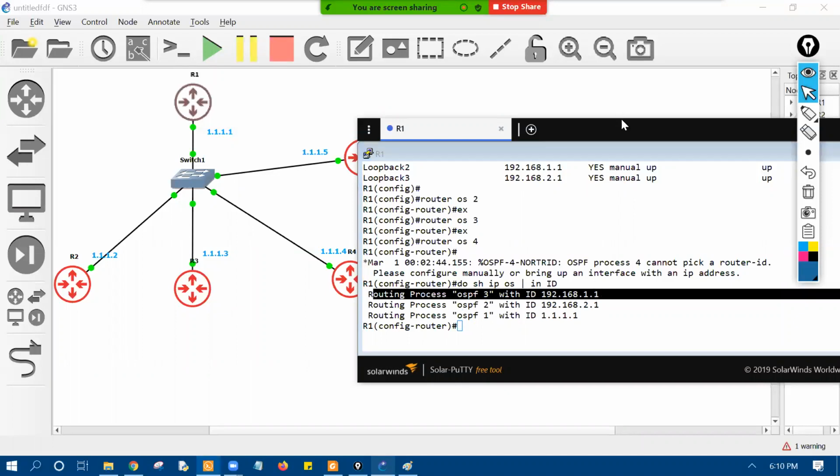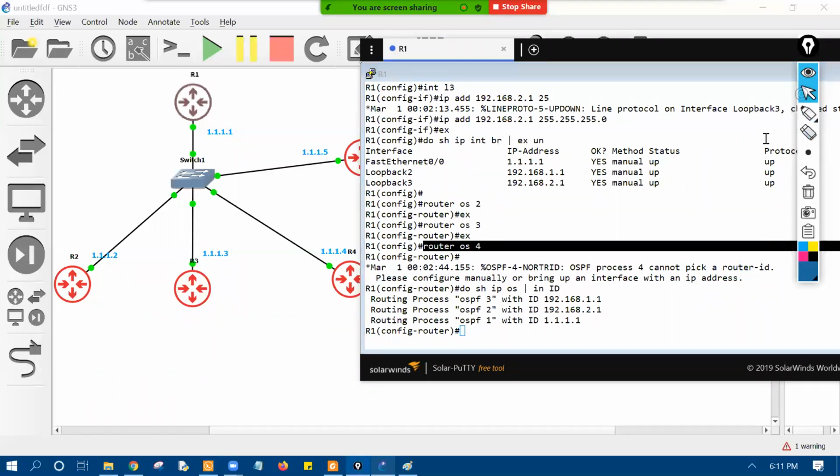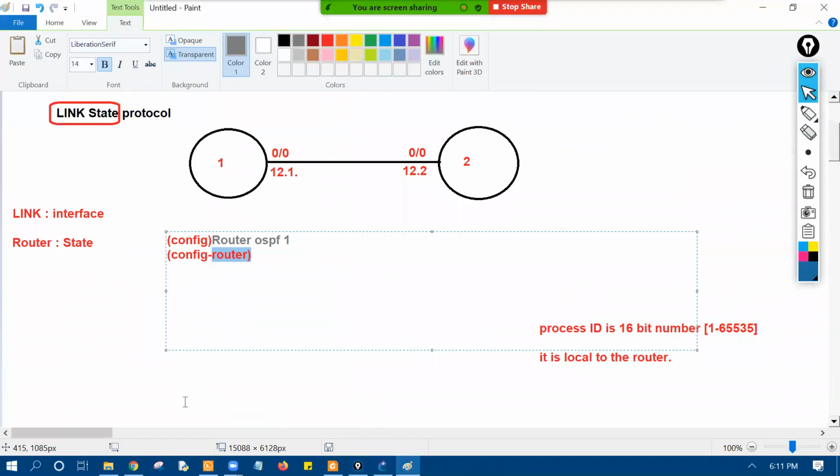Please, we have already discussed this in EIGRP. We cannot start OSPF process 4. Can we see that? Do we have any OSPF process 4? No, I only have OSPF 3, 2, 1, because I don't have a router ID for this one. And as I told you, the router ID is just a 32-bit number.